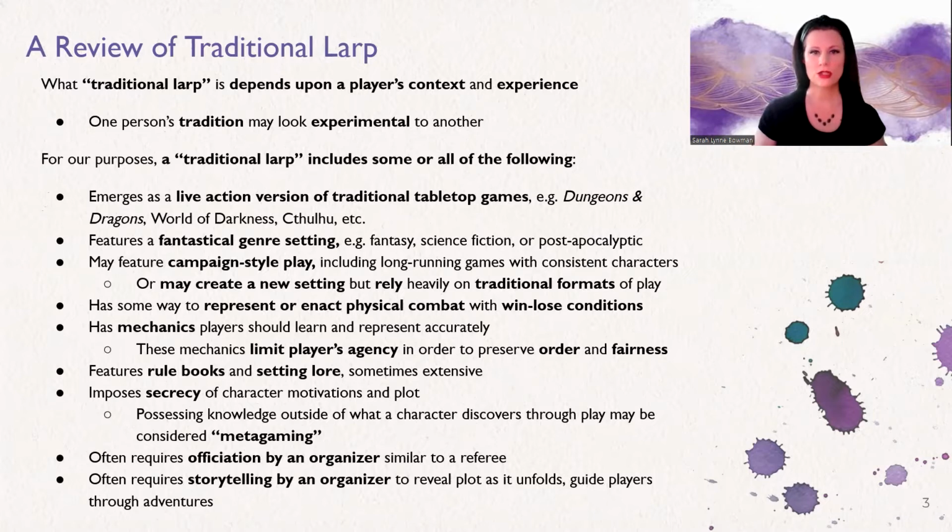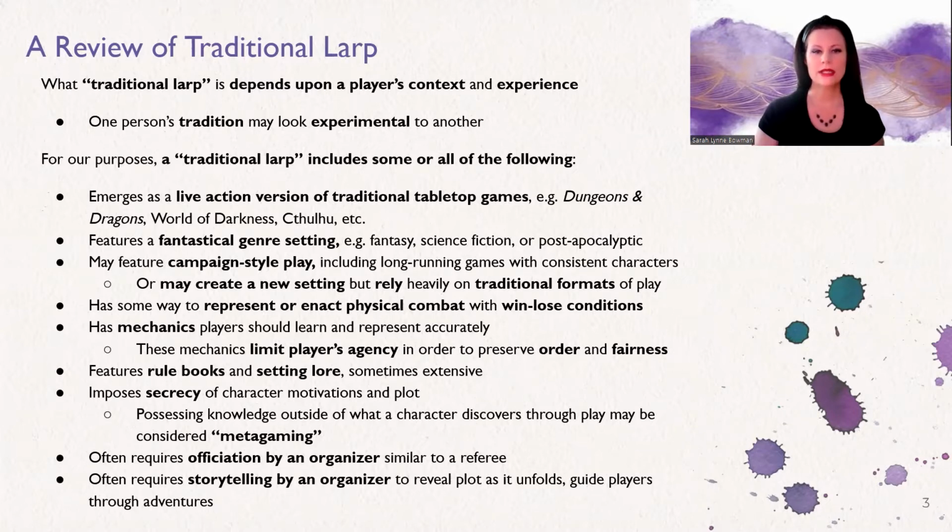LARP version of a traditional tabletop role-playing game, such as Dungeons and Dragons, World of Darkness, and Call of Cthulhu. It often features a fantastical genre setting, such as fantasy, science fiction, or post-apocalyptic. It may feature campaign-style play, including long-running games with consistent characters, or it may create a new setting, but rely heavily on traditional formats of play. It has some way to represent or enact physical combat with win and lose conditions. It has mechanics that players should learn and are expected to represent accurately.